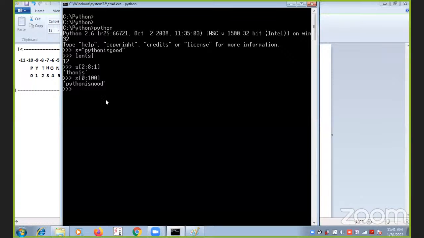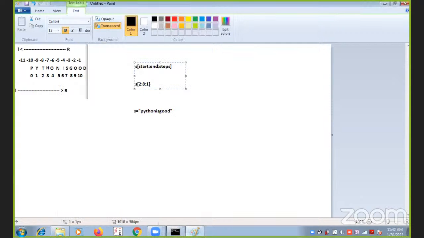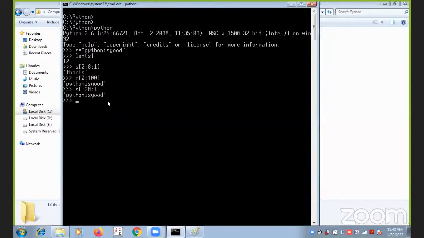Now, I will not give the first value, meaning I am not giving the beginning. For the ending I will give 20. The step also I am not going to give. Let us see what is going to print. The beginning will take 0 as default, meaning from the start, and 20 I have given. What is the string length? The string length is 12, and I have given more than that.